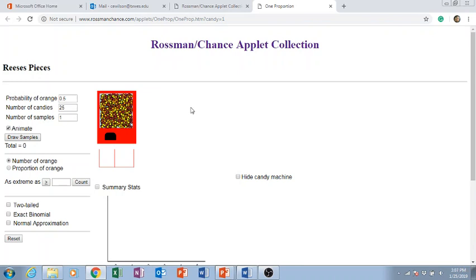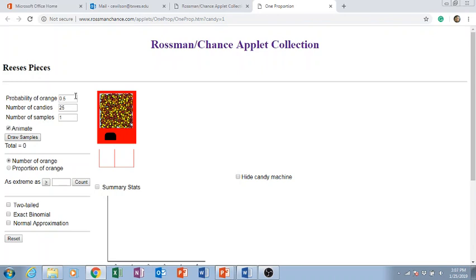Well, the makers of Reese's Pieces actually put in half the pieces should be orange. Okay, that's what the makers say. So the probability of getting an orange should be about 50%. All right, so this is our population information. We know that of all the Reese's Pieces bags in the world, half of the pieces are orange.